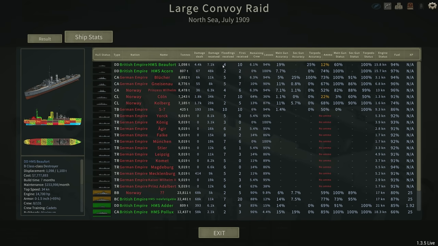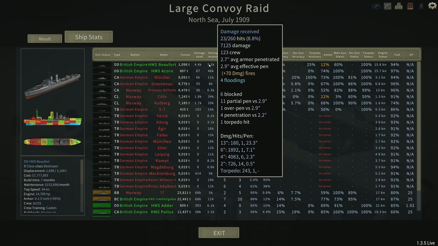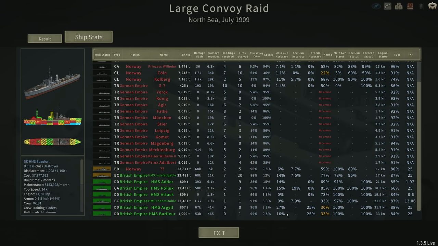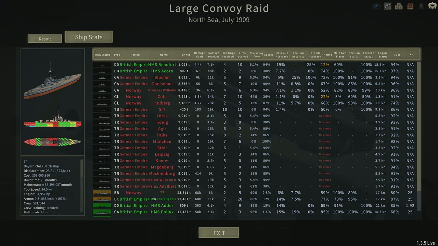Beaufort got smacked by a 13-inch shell, although I think it was mainly smaller stuff that did her in. Acorn was the one that was just obliterated. Both did fine. Obviously, this Norwegian ship gets away, but it's going to have a hefty repair time. But yeah, all those transports gone. That is good stuff. That is very good stuff.